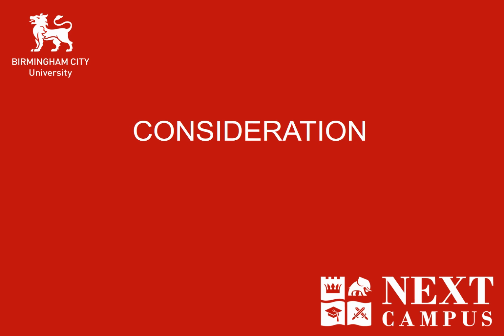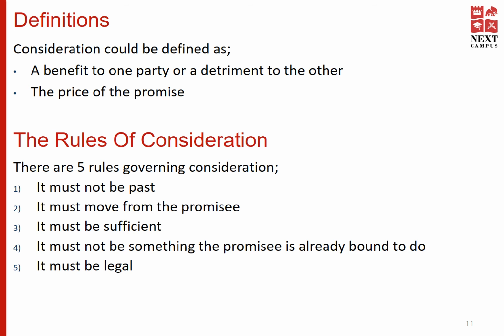We have now completed two components of the prerequisites of a contract, which are offer and the acceptance. Now we will be moving on to the third one, which will be consideration. So, what do you really mean by consideration? If you look at the definition, it could be a benefit to one party or a detriment to the other. And it will be the price of the promisee.